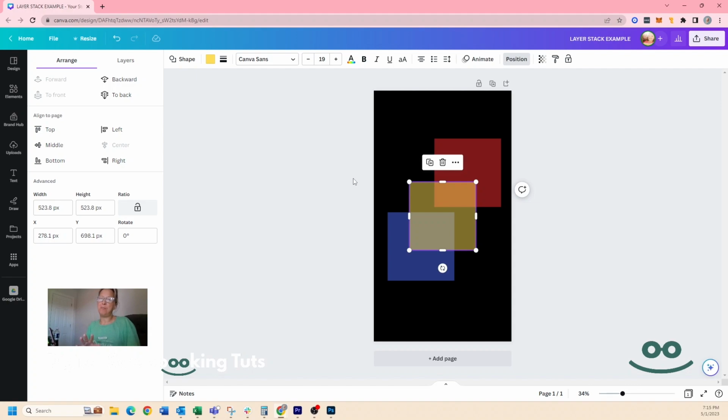It's not available on mobile just yet, although I do see some new things starting to come into your mobile design features. So I anticipate this coming to mobile soon, but I will let you know when it does.